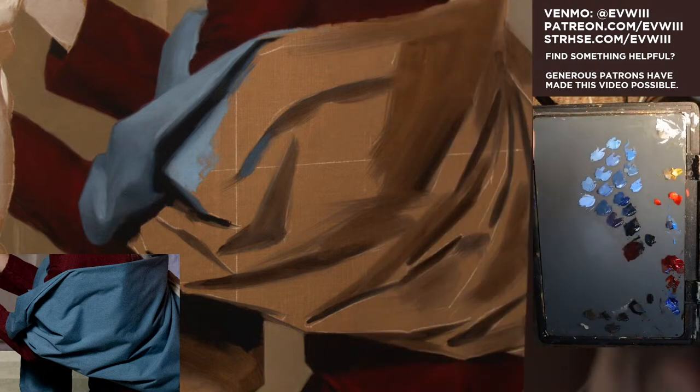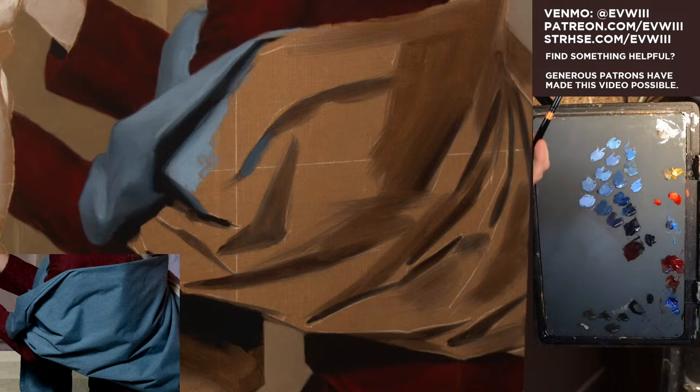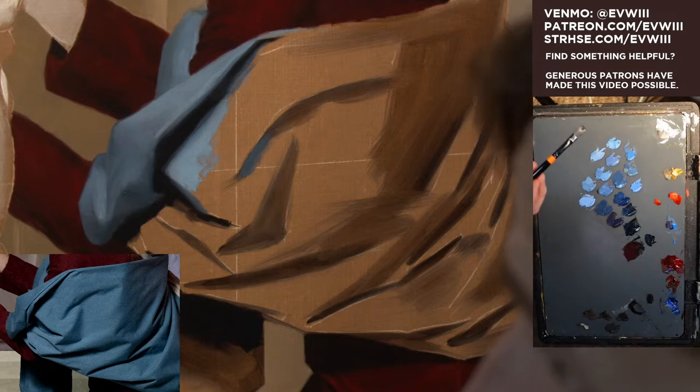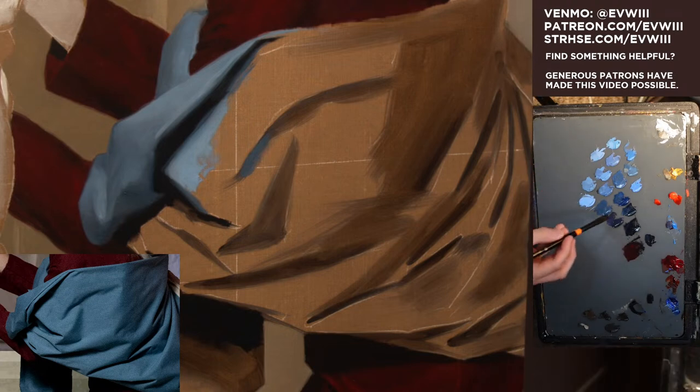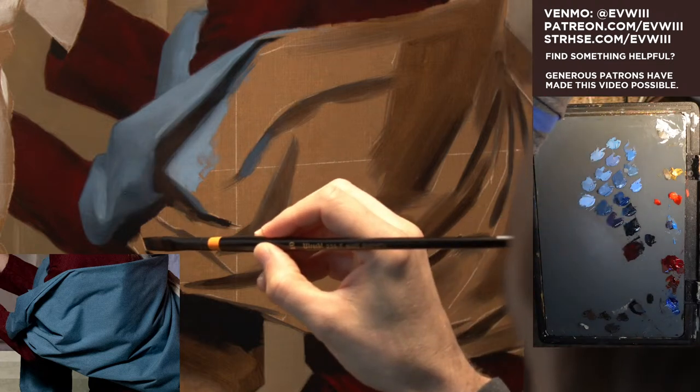Gonna do a couple things here. I got my dark brush. Since I'm only working primarily in the blue, I'm going to keep a dark brush for the darker values, a mid-range brush for the mid-range, and the light for the light. And I'll just keep moving around in those. That way I'm not cleaning my brushes out every time. That's really more of a personal choice, just being in a studio without ventilation.